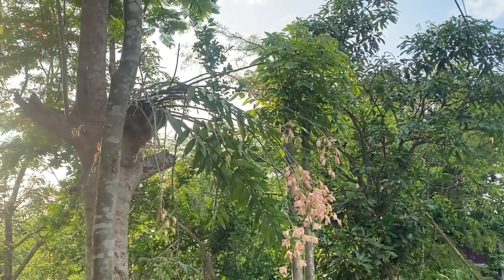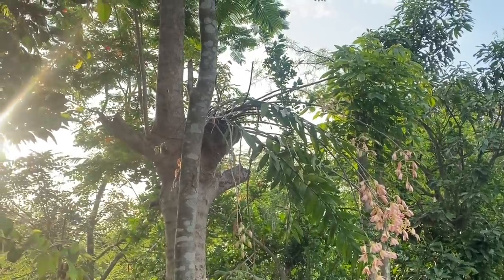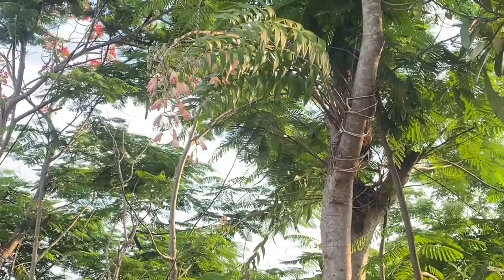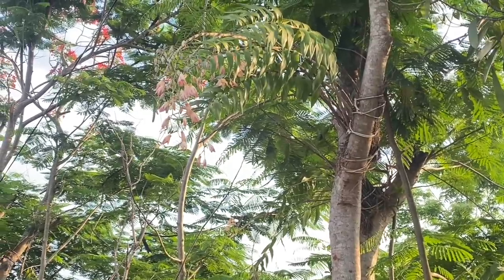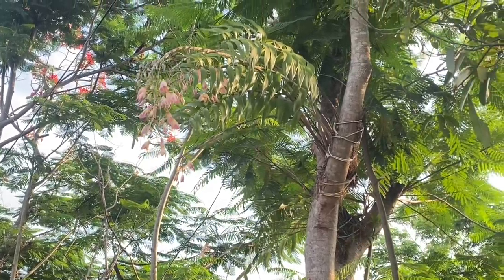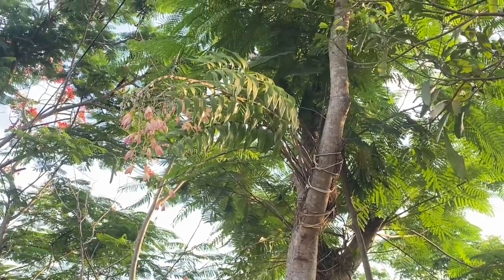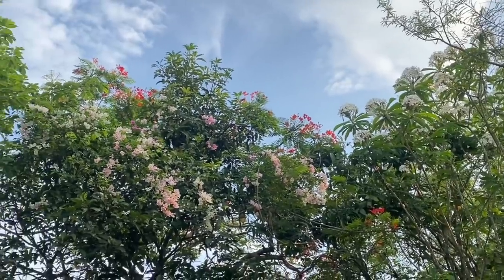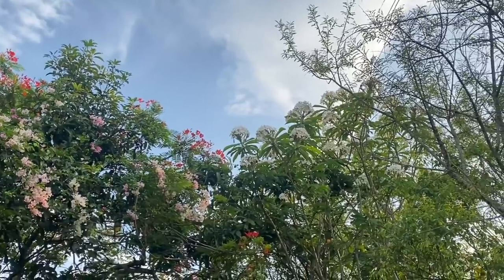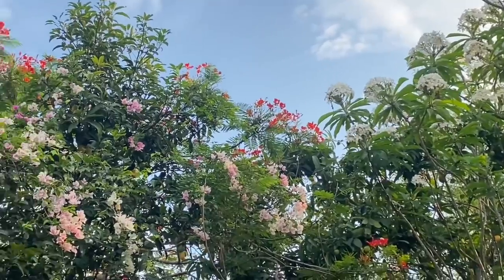My dad is a lover of nature and he bought this orchid about 20 years back — and yeah, it is still surviving. We have different types of orchids at home and they bloom in different seasons. Orchids are the largest family of flowering plants; they make dark forests and trees beautiful and bright. But due to many reasons — forest fires, pollution, hunting, destruction of natural habitats, climate change, expansion of agriculture, natural disasters, and deforestation — our flora and fauna have been destroyed. Let us all be responsible citizens in saving our mother earth.